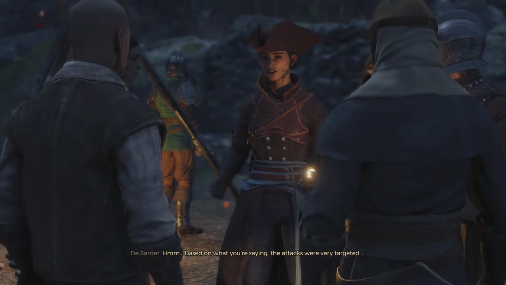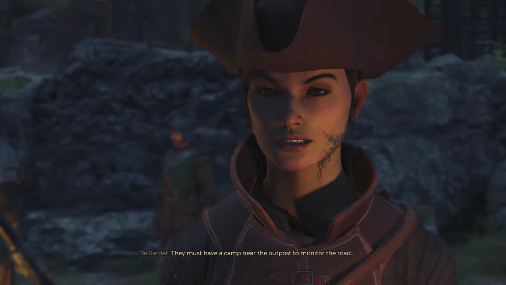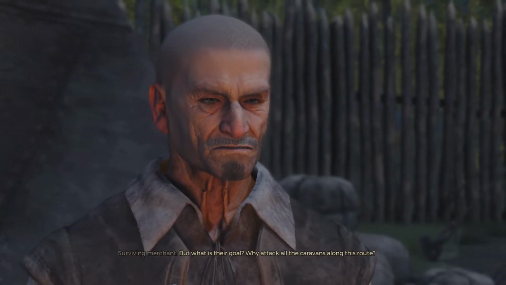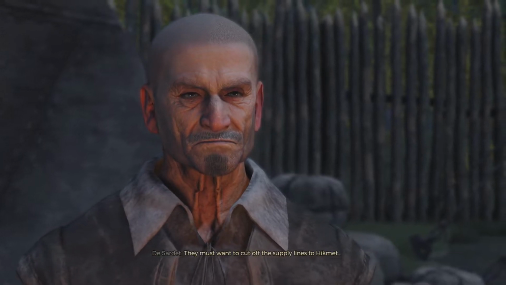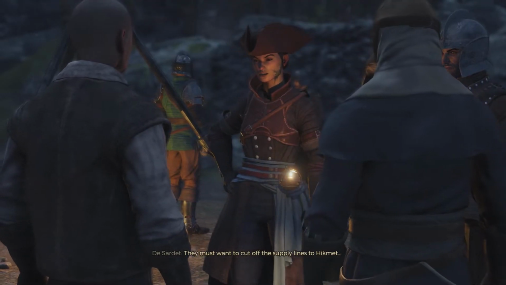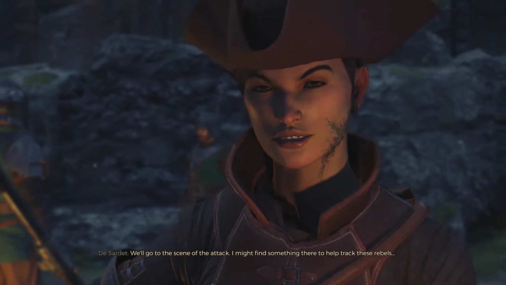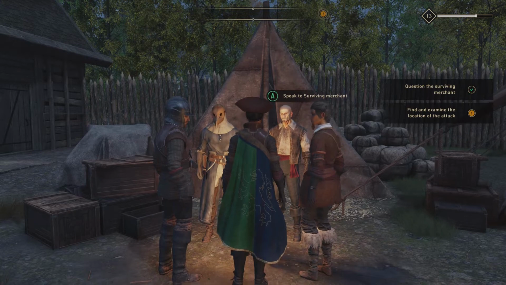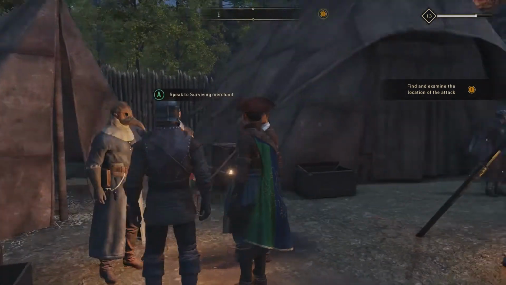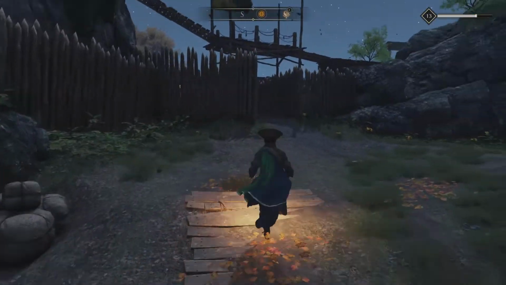Based on what you're saying, the attacks were very targeted. They must have a camp near the outpost to monitor the road. But what is their goal? Why attack all the caravans along this route? They must want to cut off the supply lines to Hikmet. We'll go to the scene of the attack. I might find something there to help track these rebels. All right. Let's find this scum.